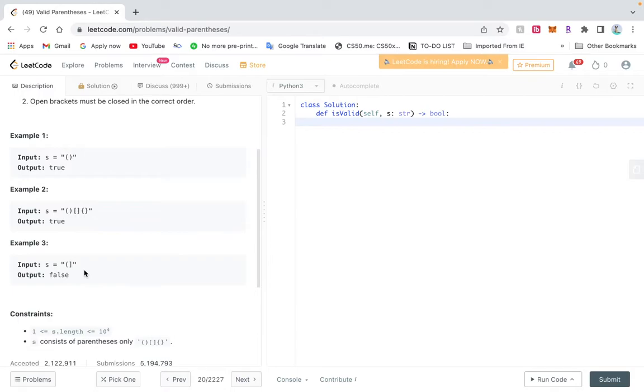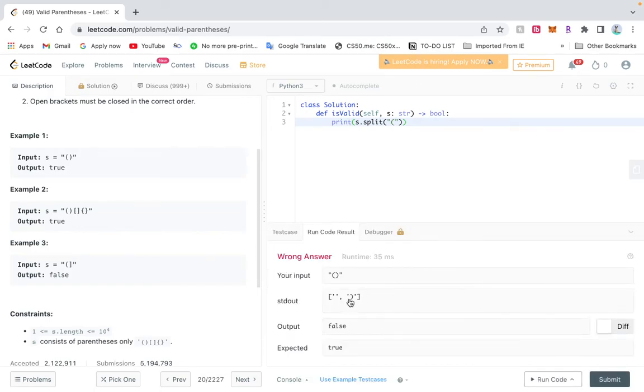Let's see. So, what do we want to do? What I want to do is print out the string split by left parenthesis. I want to see what this will print out.